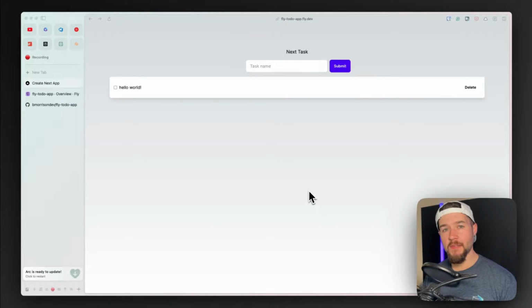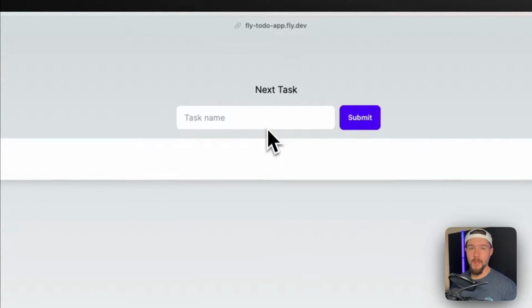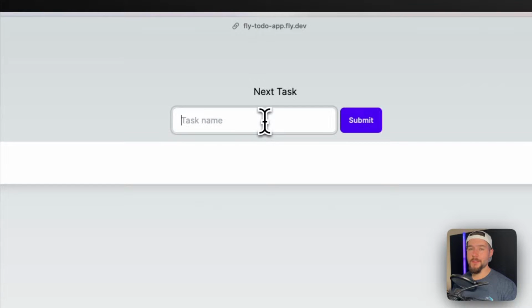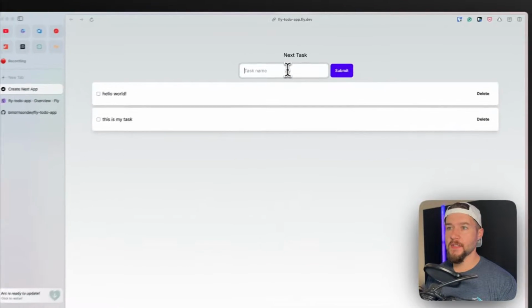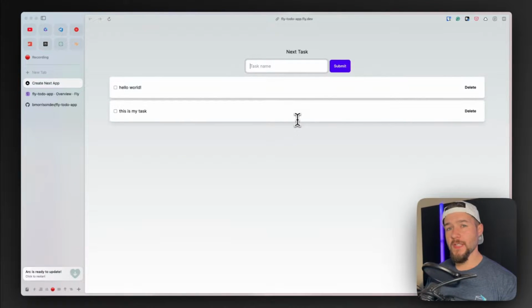Demonstrating the application we have set up here, this is a very basic to-do list app written in Next.js. We've got to start at the ground level, so to-do apps are the most common thing to do. It's about the closest to a hello world you can get. So what we can do here is say, this is my task, and hit enter, and the task gets added to it. All the data here is saved to local storage. There's no database, and I did that on purpose to eliminate any kind of complexities that were going on here.